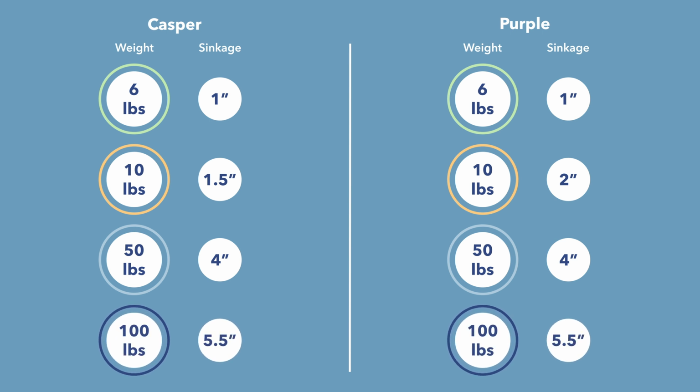Now, then I use a 10-pound steel ball. It's the densest ball I use during this test. It sinks in a bit further on both, sinking into the Casper about 1.5 inches, and the Purple about 2 inches. 2 inches is about the industry standard when I run this test, so the Casper has a little bit less sinkage there. The Purple, you're really still only interacting with that hyperelastic polymer grid in this situation.